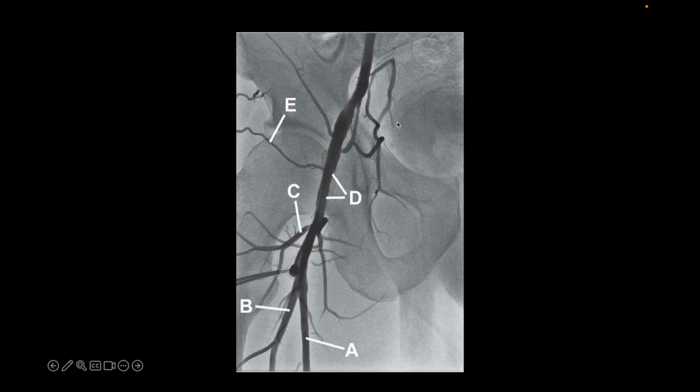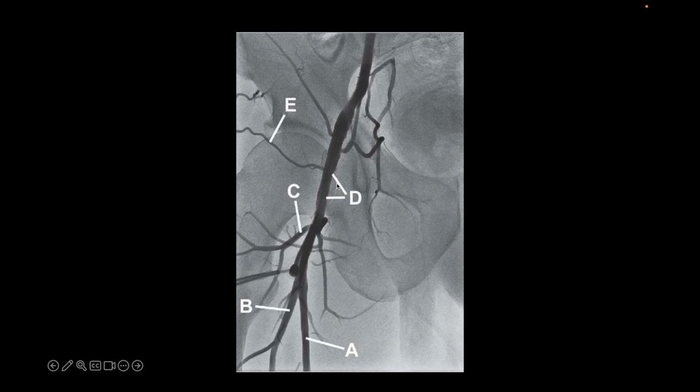Okay, so we're at the level of the inguinal region. So this would be your external iliac artery on this side, on the right it looks like. It's giving off a few branches that we don't need to know the names of. Just don't get confused by it all, just remember where you are. ASIS, pubic tubercle, the inguinal ligament would go like this.